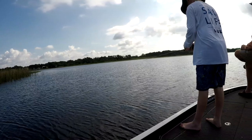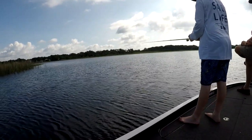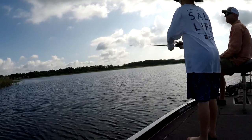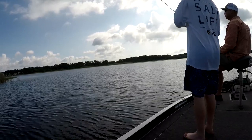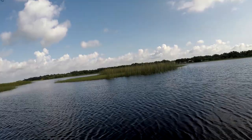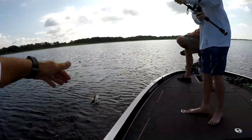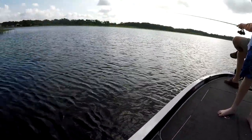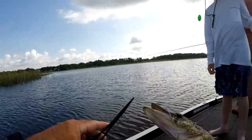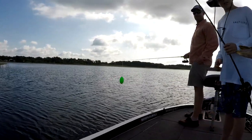We caught him out in the middle, had a couple good fish, missed some, and then they stopped. That hit it weird — is it taking line? A little bit at a time. Whenever you're ready, make sure you get your line tight. It's a bass — reel, reel, reel, reel! Don't drop your rod tip, keep that rod tip up. Oh, it's a chain pickerel — like a northern pike but not. That's why it hit it so weird. You want a picture of it but you don't want to touch it? I don't want to touch his mouth, they got lots of teeth.